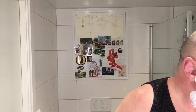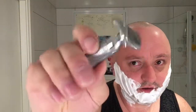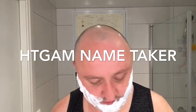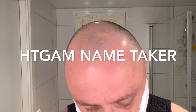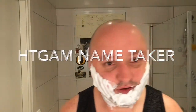I was thinking of using, I don't know where I have it now. Let's see. The most aggressive double-edged razor I have, this one. I think I forgot the name of it, but it's from How to Grow a Mustache, or Phoenix Artisan Recruitment, Phoenix Shaving. I forget the name of it, but I will come up with the name when I finish shaving and editing the video. I will Google it.